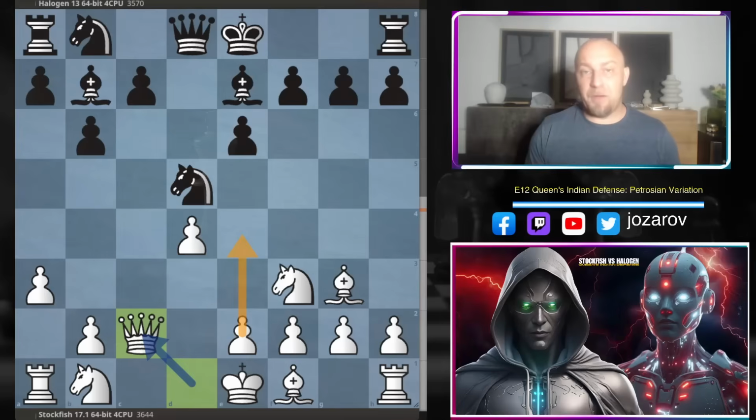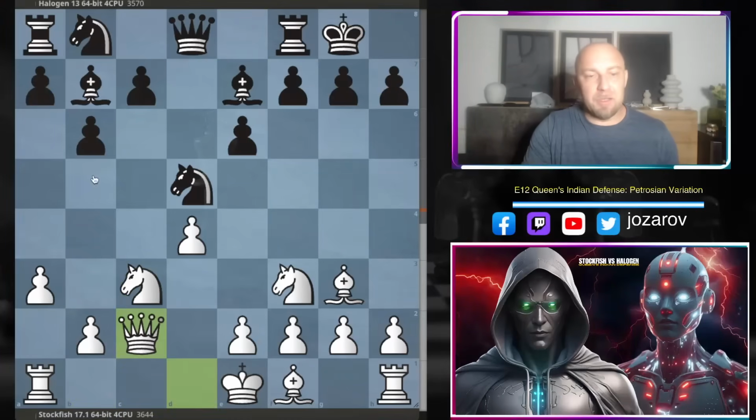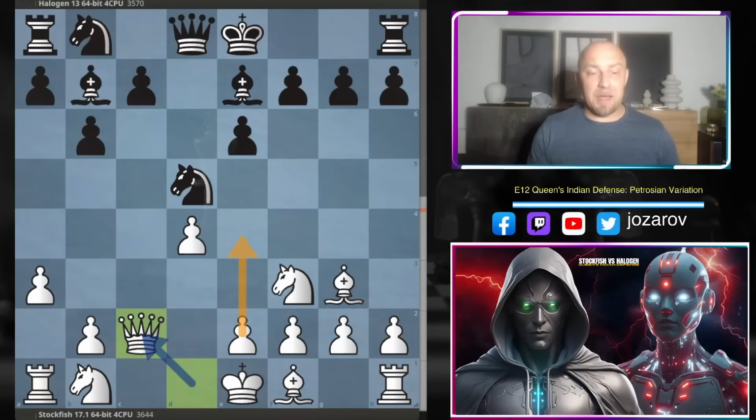Again, a very important move. We don't play knight to c3 immediately because then, after potential castling and queen to c2, black has immediate opportunities to play the move c5, and if you try maybe e4, black will trade it off and will then challenge your center. Queen to c2 is a nice, again, waiting move.